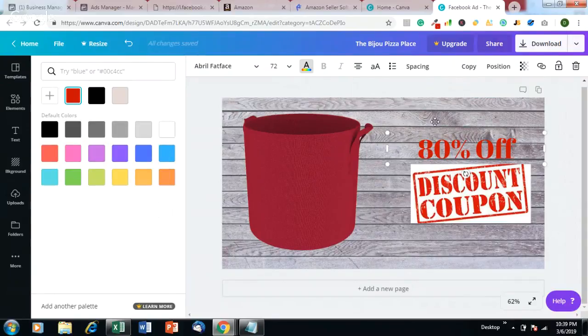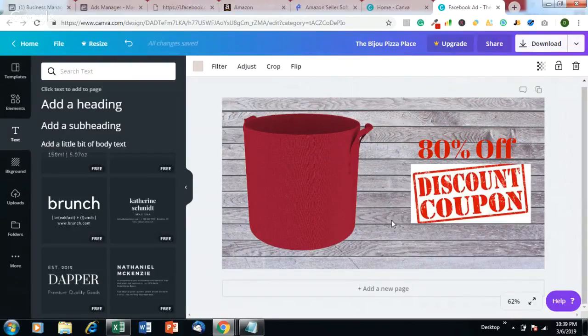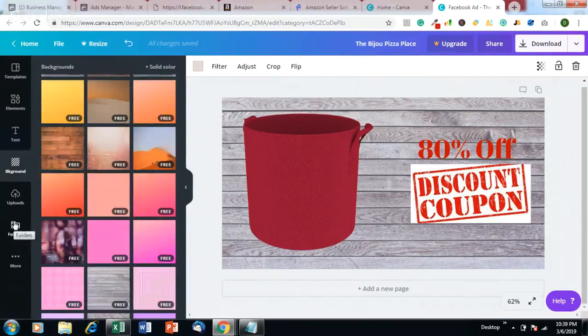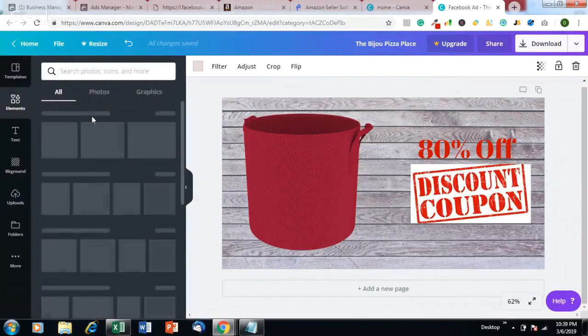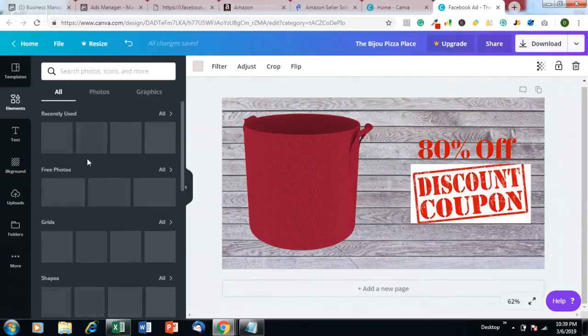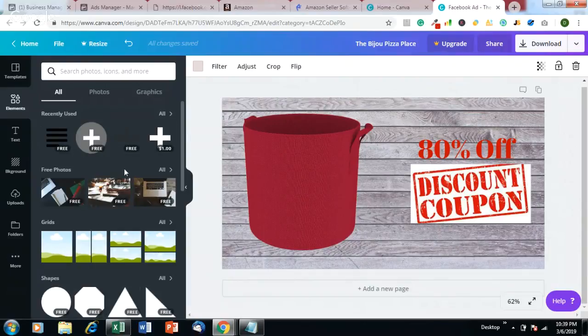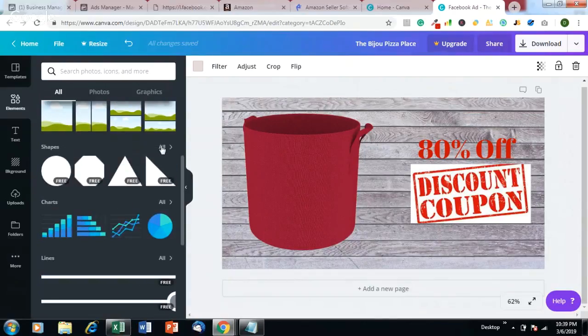And now, though it is still not looking the same, maybe I can put a white background, not background, actually elements, square elements. Shapes.